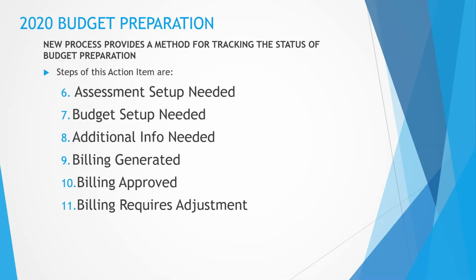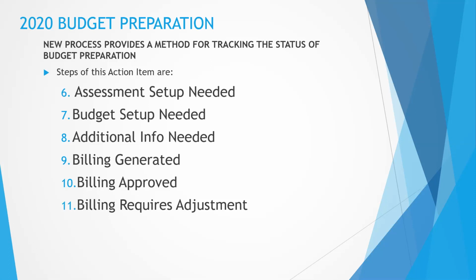Then that goes to the accountant to actually set up the budget. And they will do a review of the budget. It's important to note that the accountant has the ability to approve the budget in the system in that worksheet that you're working in. So they will review; if you didn't use the worksheet and used an Excel spreadsheet or something like that, then they will go through and make sure that information is in there, and then they will approve it in the system. Okay, so that's budget setup needed, which is for your accountant.